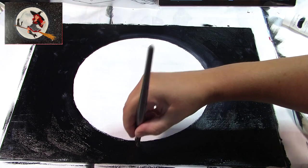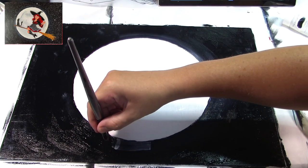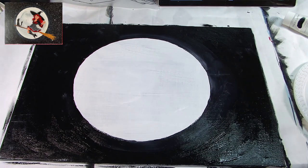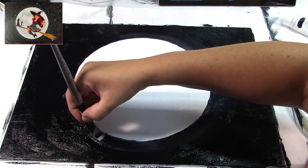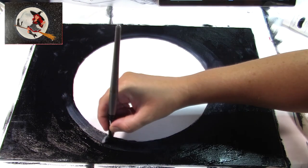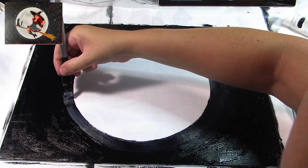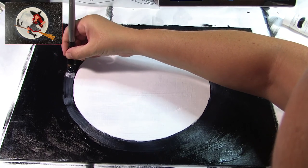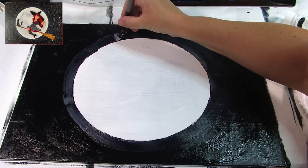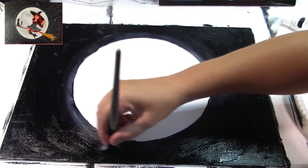I'm having trouble doing down here because I'm on a really bad angle because of the camera. You're really bad at what? Can I have some paper, please? There's no other way to dry my brush. Oops. I got three pieces.